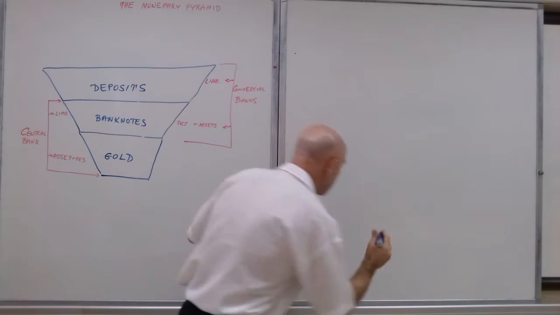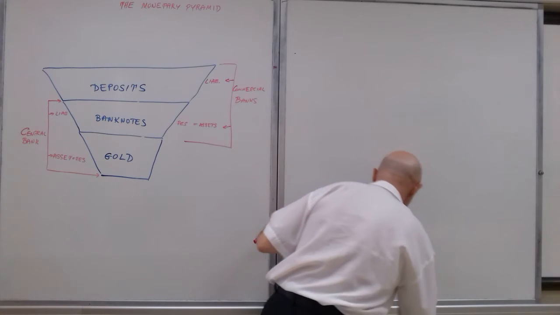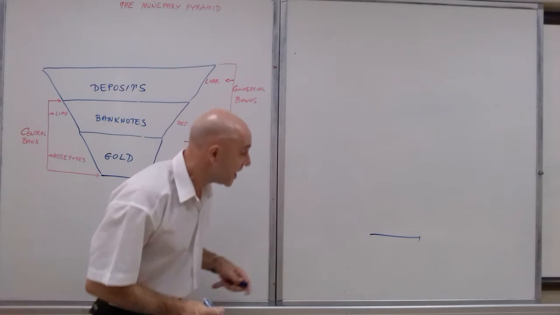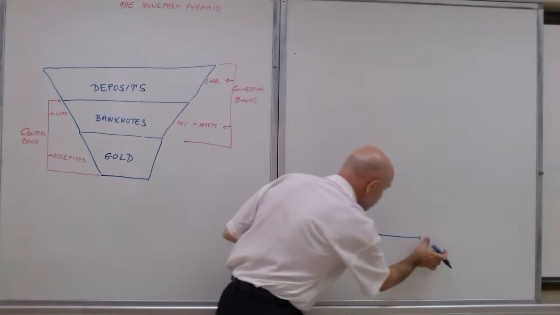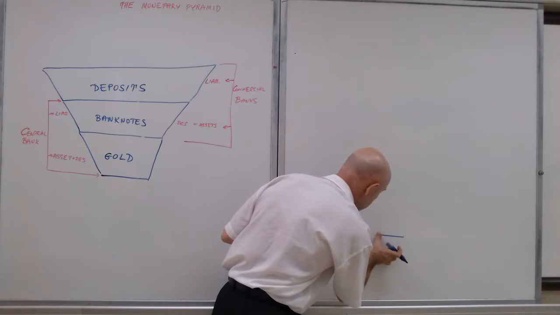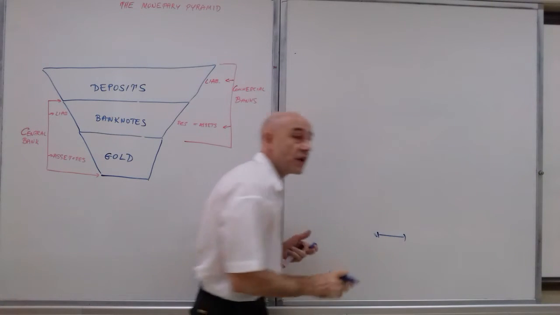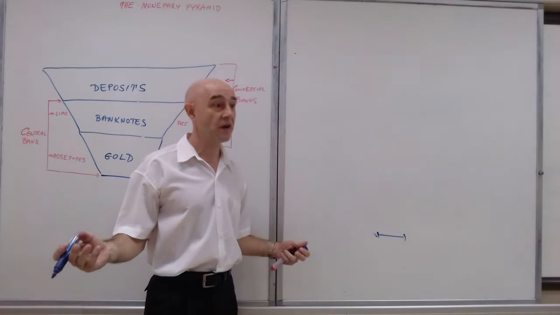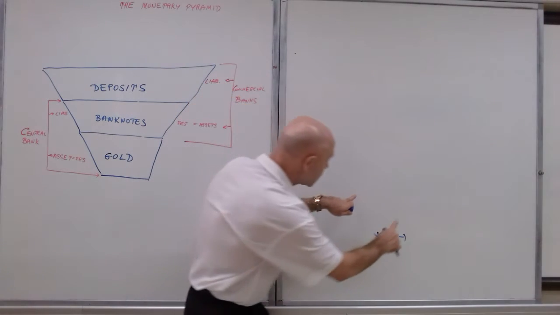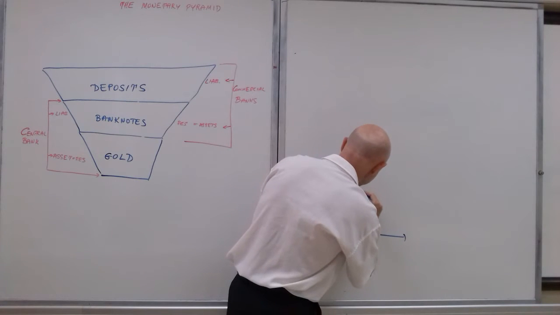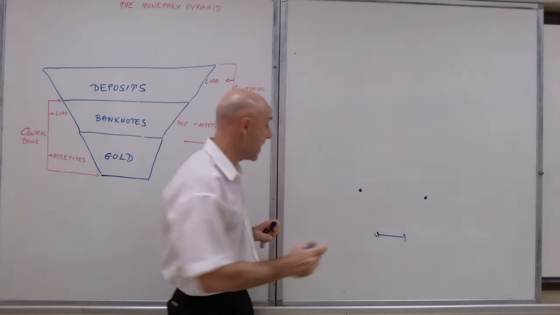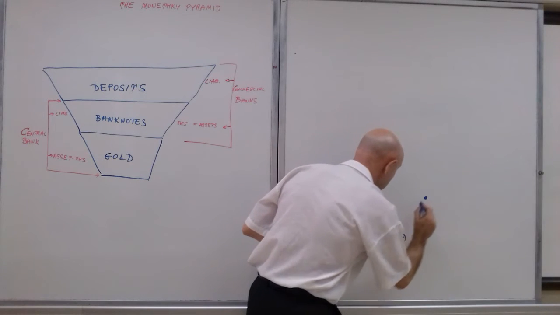You have a particular base. This is the base of gold. Okay. And, well, I gotta make a smaller base, okay? This is the base of gold. And you have 50% reserve central bank. The central bank will have twice the banknotes.